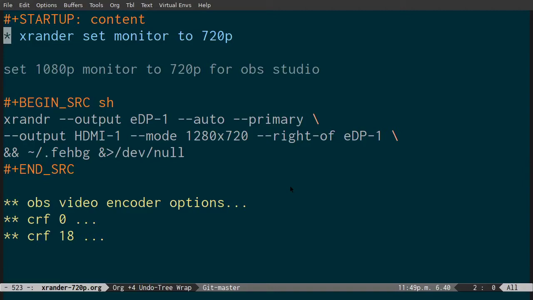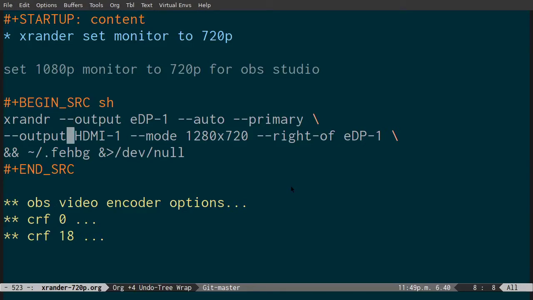But on Linux and Unix, what we would do is use the xrandr command. If we have a look at the first line here, you can see I'm using xrandr to set the output of my first monitor, my primary display, which is my laptop. That's eDP-1, and we're setting that as the primary monitor.